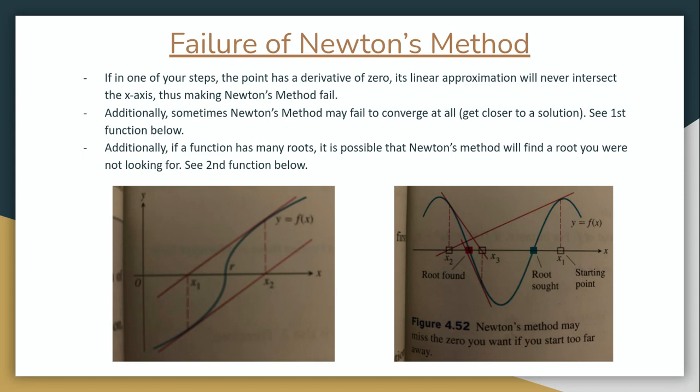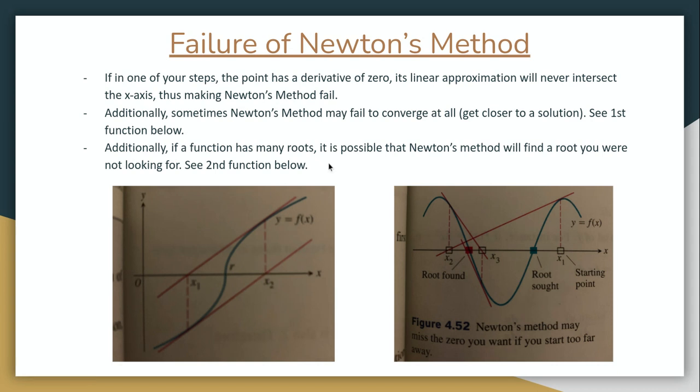Additionally, sometimes Newton's method may fail to converge at all, and convergence is a thing we'll deal with later. All it means is get closer to a solution, right? With our example, when we did the x squared graph, you could see that Newton's method got us closer and closer to the x value we wanted. But here, using Newton's method doesn't get you closer to the root we want at all. If we start with this point, we use Newton's method, the next point we get will be this point. When we use Newton's method at this point, the next point we'll get will be this point, and that's where we started. So it just goes back and forth. Sometimes if your original approximation isn't good enough, it might fail to converge to any good number or get closer to the solution you want. And this graph is a good illustration of that.